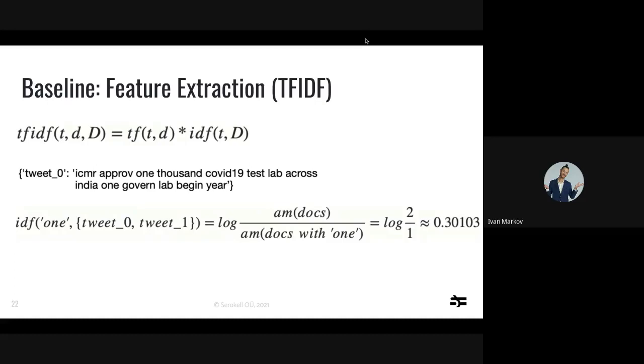Inverse document frequency is slightly more complicated. Basically, for each term, we calculate the number of documents this term is present in. And the formula is the logarithm with base 10 of the total number of documents divided by the number of documents containing the term. As we remember, there are 2 examples of word 1 in tweet 0 and none in tweet 1. And that's why we get the logarithm of 2 divided by 1, which is 0.301. Yeah, and we do this for every single word, and then we multiply it by the term frequencies that we've already calculated.